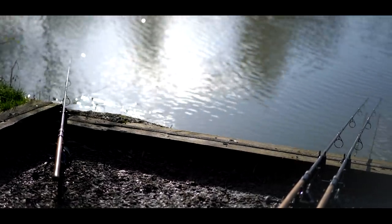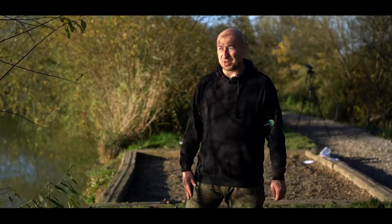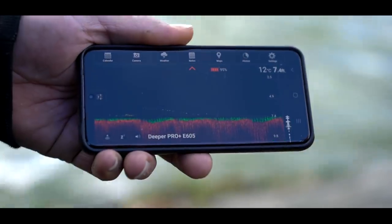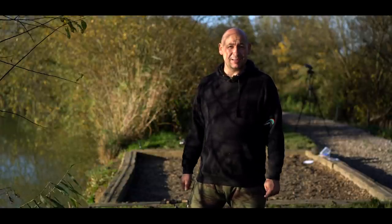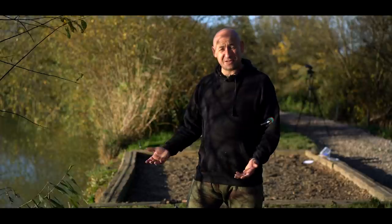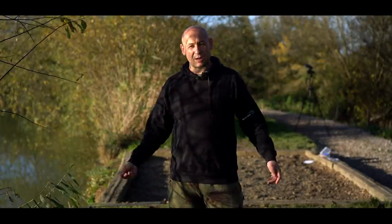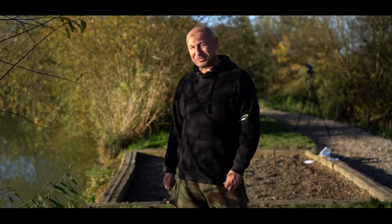Chris has had to head on now, so it's just me and Joe. It's been a really slow day - nothing out for us, nothing showing, the lake's been completely flat. I've got the deeper out and spotted some fish a foot or so off the bottom, so I've just whittled down a little CM1 pop-up and sent it out on a zig. Hopefully that'll pick a fish up. I think we're going to stay here till the evening, just as the dark starts setting in - that was really when the lake came alive yesterday and Joe started picking up fish. We're going to hold on and try and get another fish; very slow as expected, but we're going to persevere.